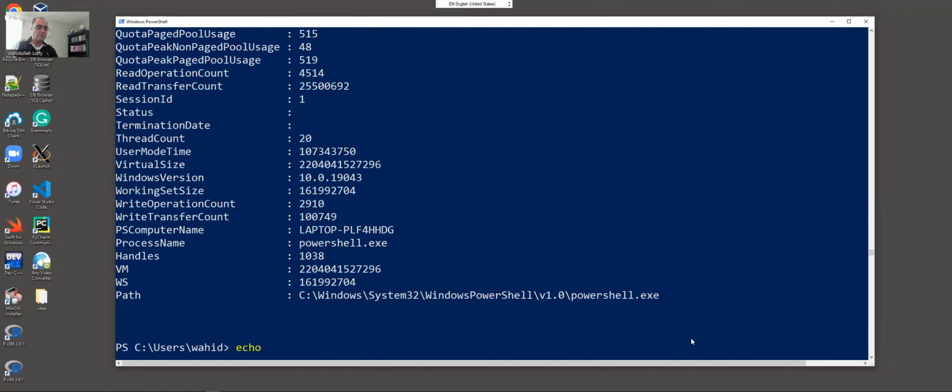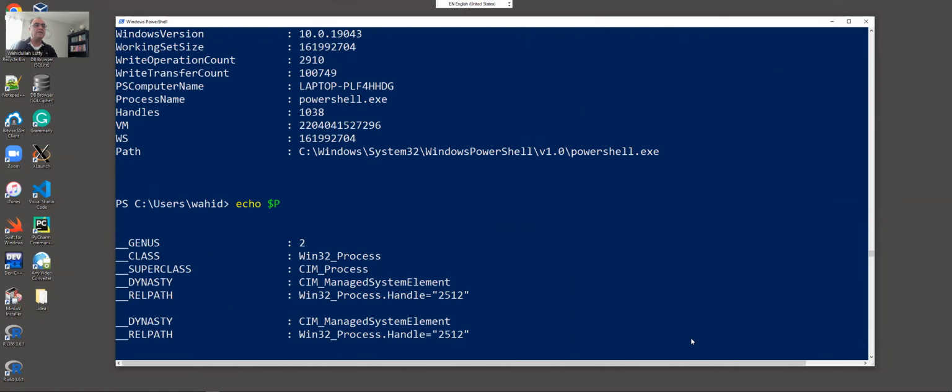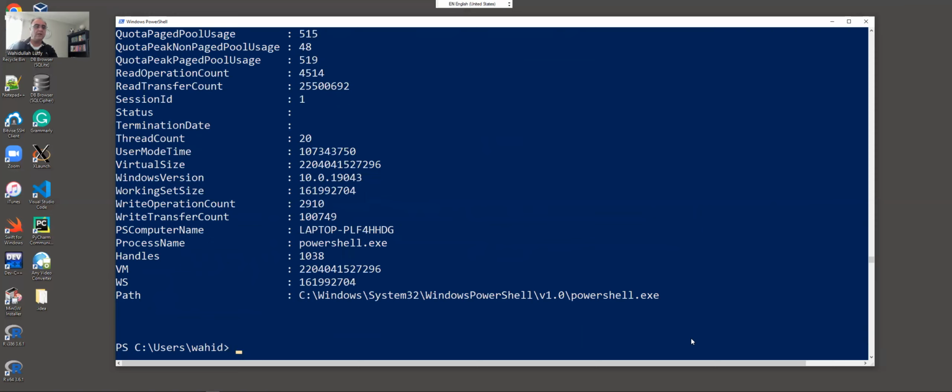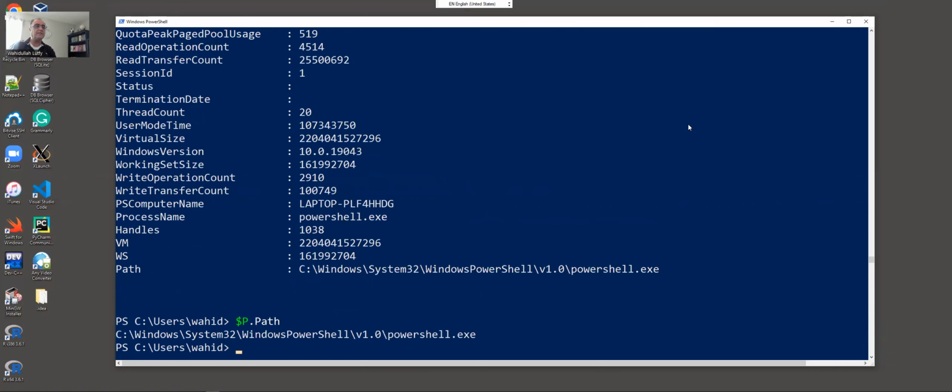I could say echo $P and then get those variables, or you could say just $P, since echo is equivalent to just that one. So like if I just want to see the path, I could just do this path, the same thing here, I only get this field as the output. So you can see how powerful it is there.